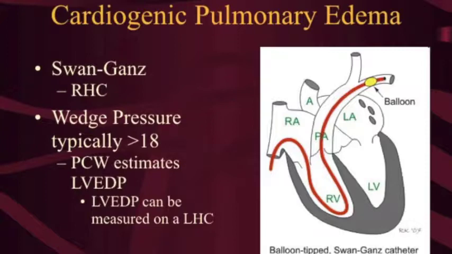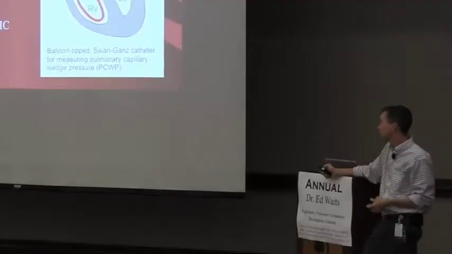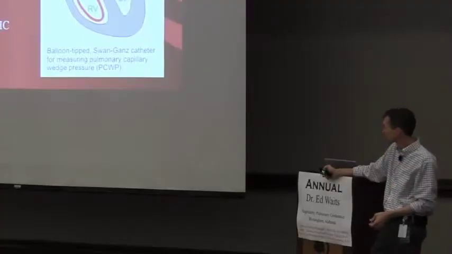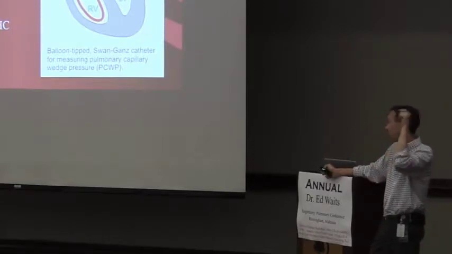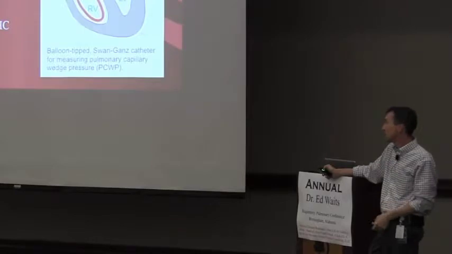You start over here somewhere in the venous system. You blow up this balloon, which helps, then the blood flow can float it out where you want it to go. And you enter the right atrium, either looking at EKGs or looking at the fluoro C-arm, where you can kind of get a real-time estimate of where you are. And looking at the pressure tracing too. Now you look at EKGs because when you start to get some PVCs, you know you're in the right ventricle and you need to get going real fast because you're causing some arrhythmia problems. But basically, you just look at the pressure tracing or fluoro.